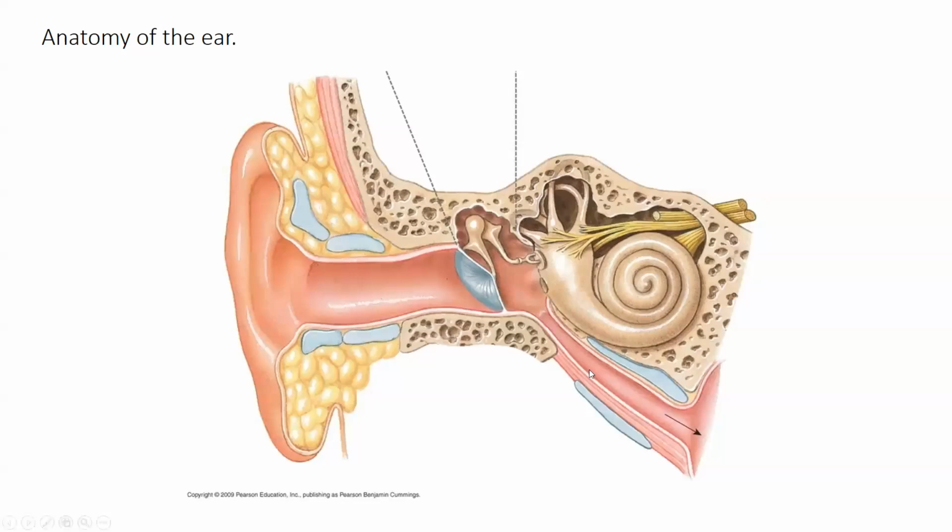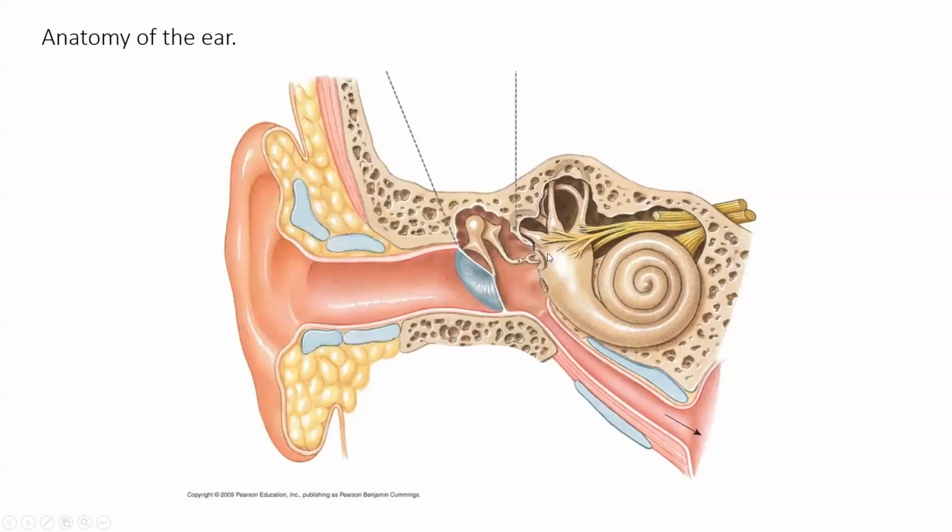If it's a cold that's causing it, it's usually because of mucus blocking off the eustachian tube. And over time, the pressure between the middle ear and the outer ear becomes unequal. When you recover from the cold or you yawn, that opens up the eustachian tube and the pressure is all of a sudden equalized and you have that kind of pop sensation and you can hear again.